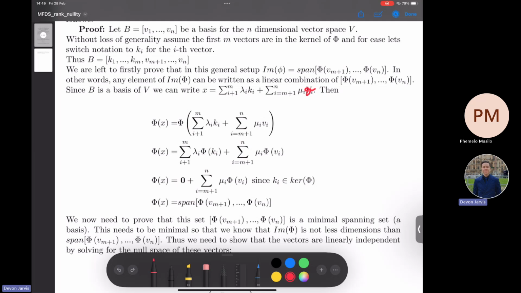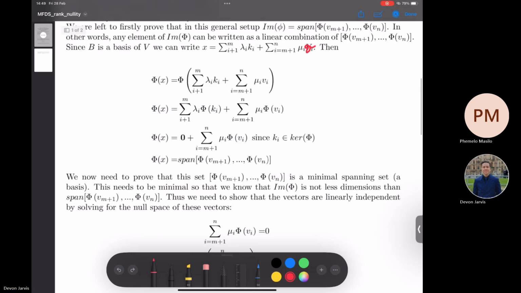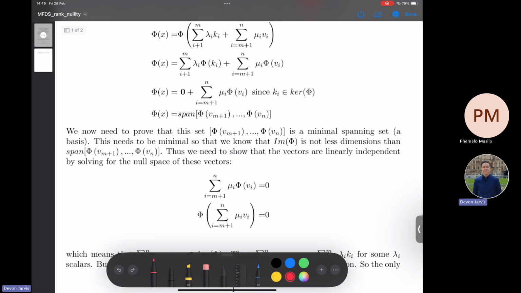Are we all comfy so far? Are the steps making sense? Okay. So this proves that my image is spanned by the original basis vectors, transformed into the new space, that weren't in my kernel. In other words, it's spanned by what isn't forgotten. That's all that's saying. That's all we proved. My new space is literally the set of stuff that I don't forget when I apply my mapping. Nothing smarter or more sophisticated than that.